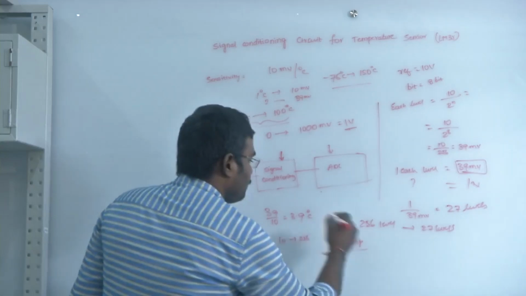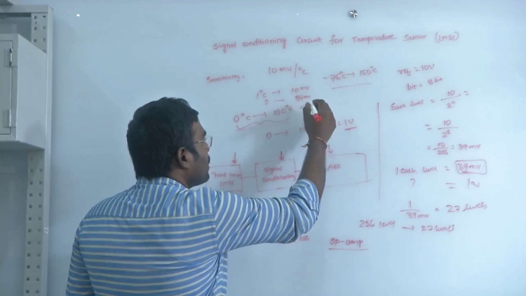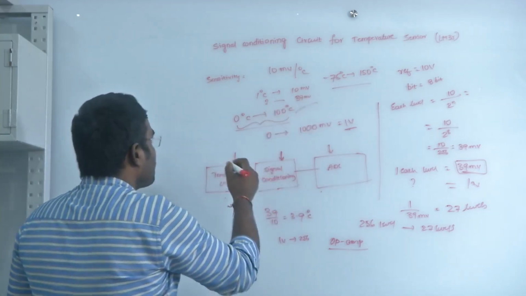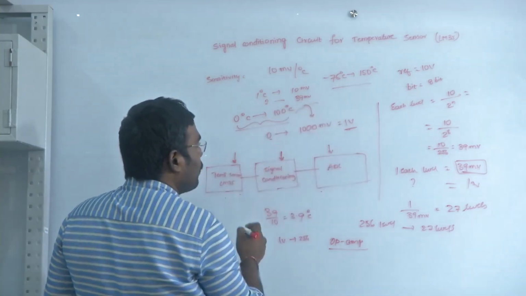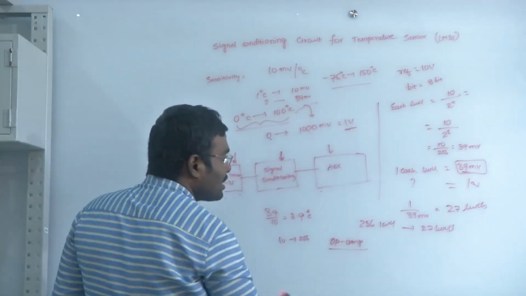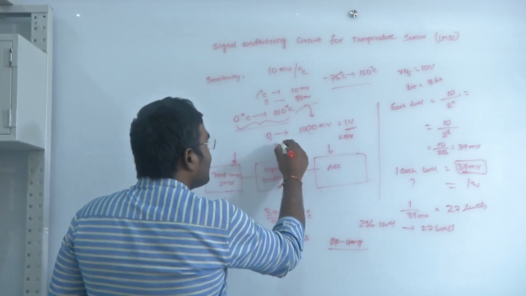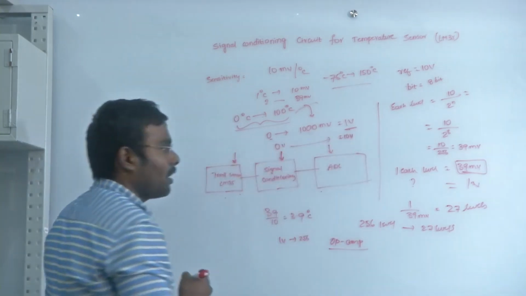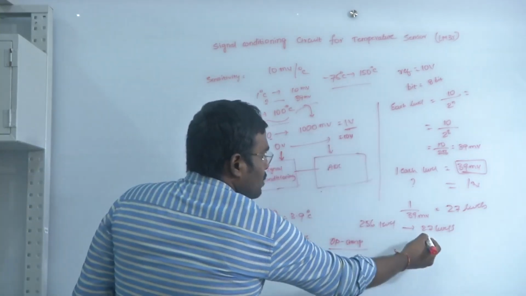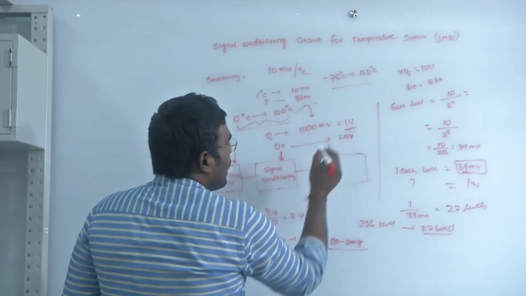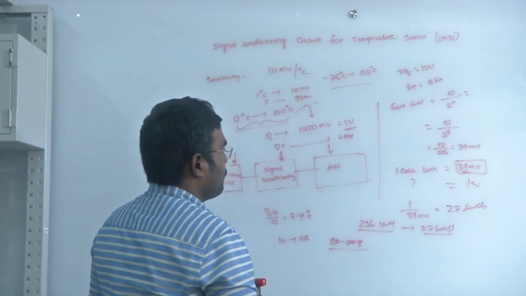Now, in this case, the whole idea is that 100 degrees has to be represented with, so in this case if you observe, 0 degree is represented with 0 volts and 100 degrees is represented with 1 volt. But if, to utilize the complete levels of the ADC, I represent 100 degrees with 10 volts, whereas 0 degree with 0 volts, my problem would be solved. In the previous case only 27 levels were utilized, whereas if we have 10 volts as the output for 100 degrees, all the levels will be utilized.